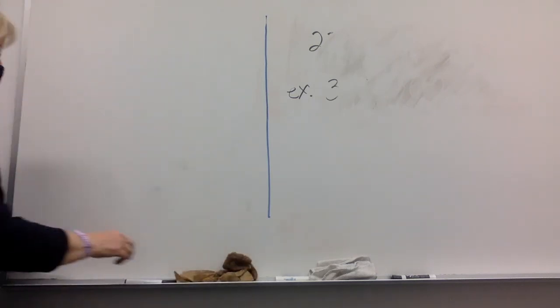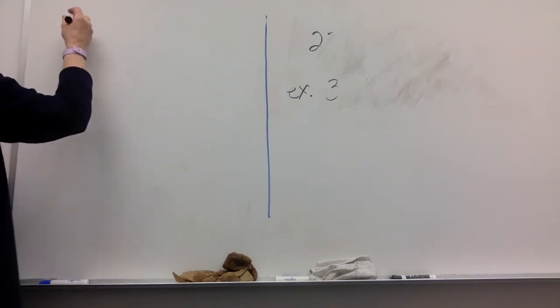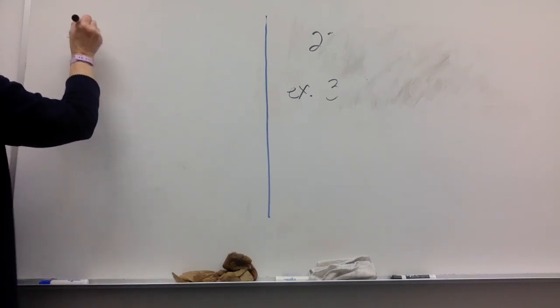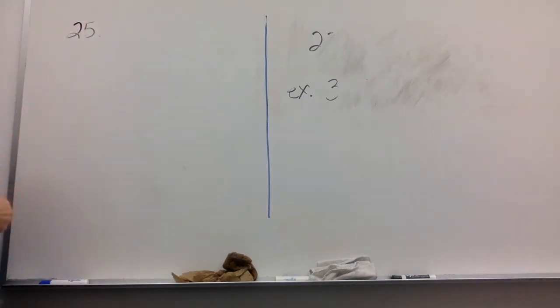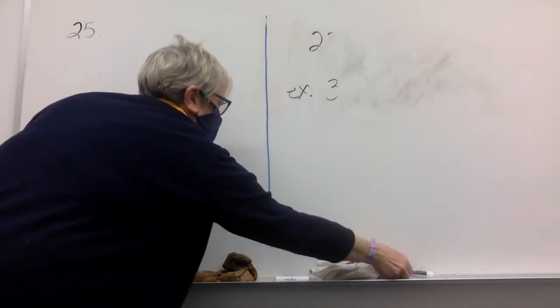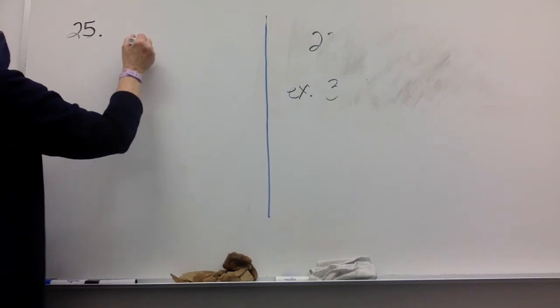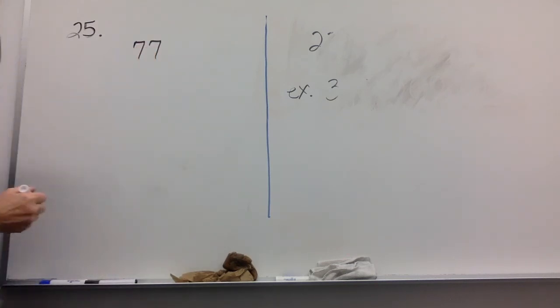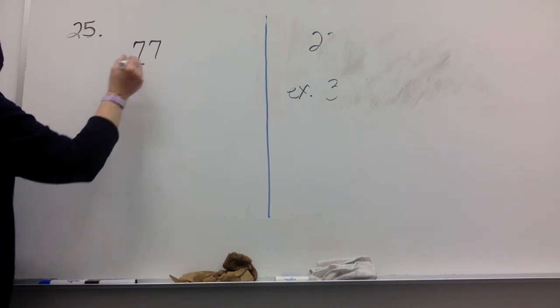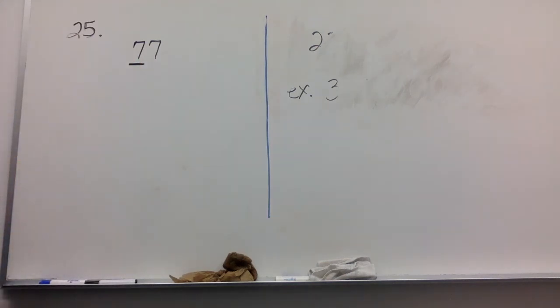We've worked a lot this year on rounding already, so remember my strategy that I taught you. If we're going to round 77 to the nearest 10, the first thing you should do is underline where you are rounding it to. So Miss Wallach, could you underline the tens place? There we go. So that's where we're rounding it to, guys.